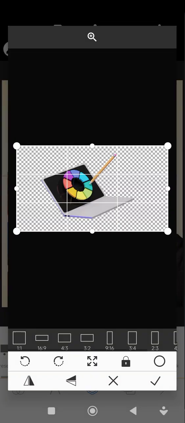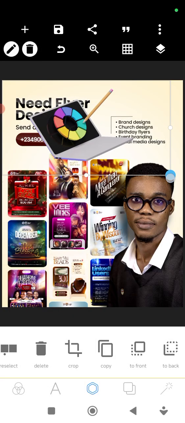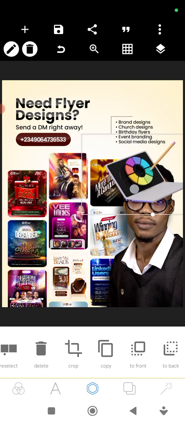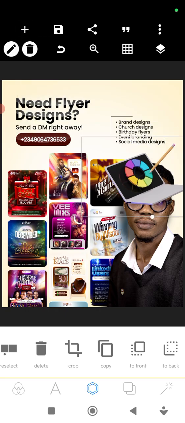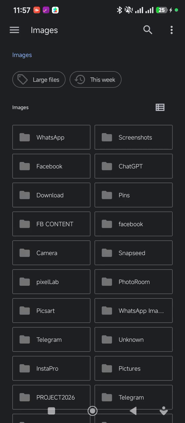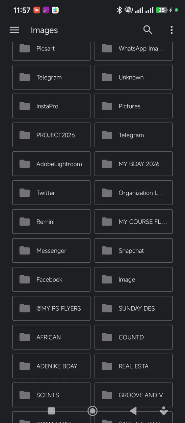I think I still have one more that I may want to use. Okay, I don't know if I will use it here. So let me bring in another one. So this is how we create design. We just think and we try things out. All right, so I think I have my logos and icons.